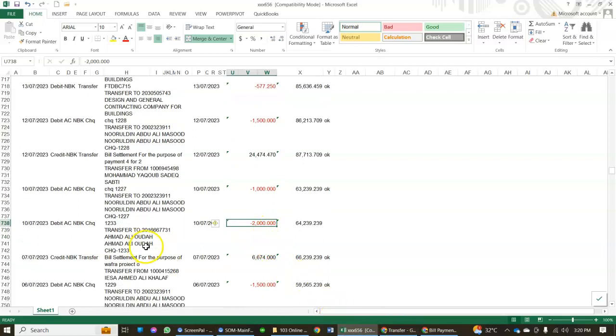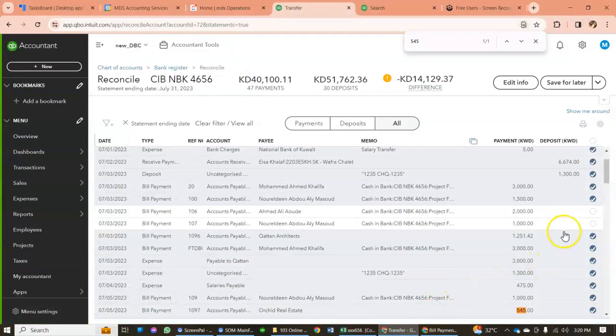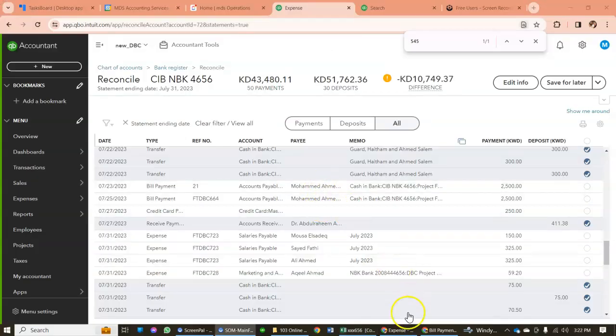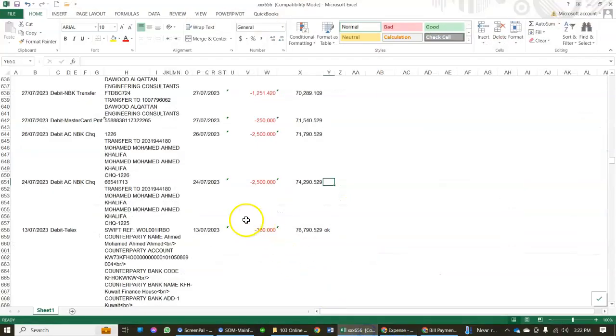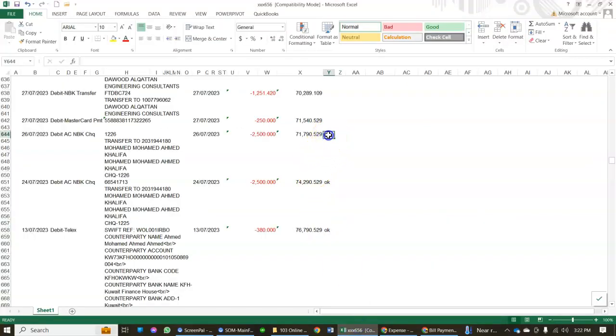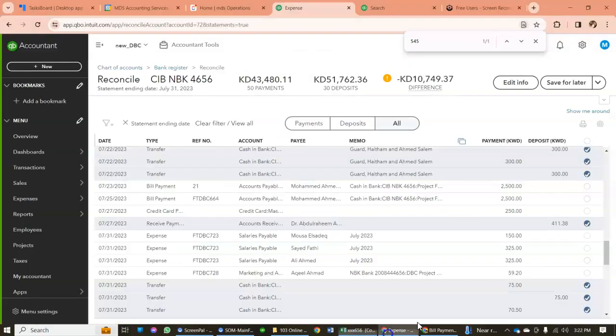All the Ahmad, it's different, different spelling, but that's it. Okay, Ahmad. Then Muhammad Ahmed here. This is Muhammad Ahmed 25, and there's 225, I think. Yeah, 225. Okay.